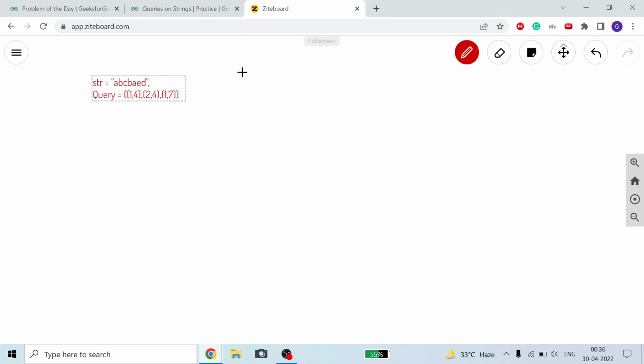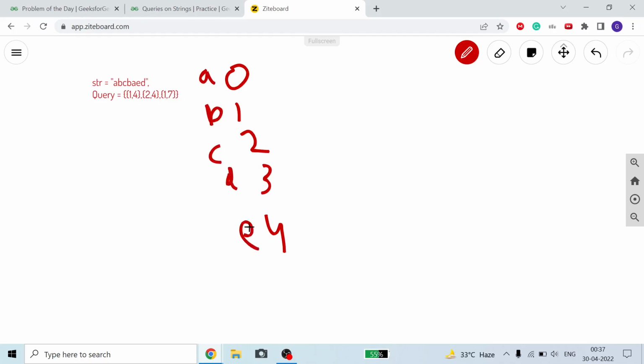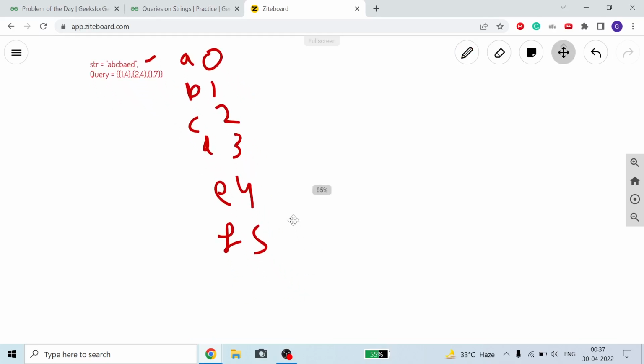So I just make a vector of size 26, whose index 0 means A, 1 means B, 2 means C, 3 means D, 4 means E. I write here also A, B, C, D, E. We don't need F here because we don't have any F in my string. I have size up to Z, that is 26. This is Z.